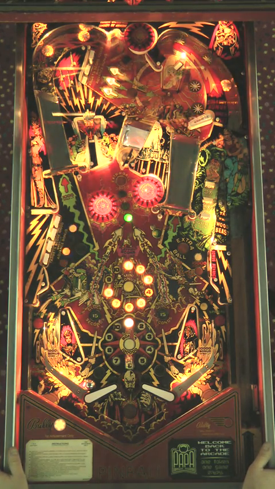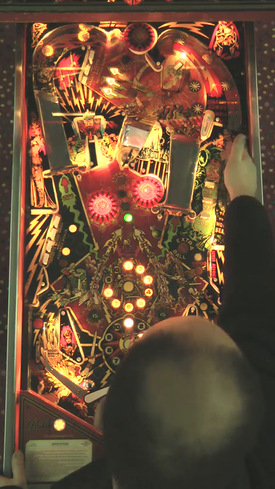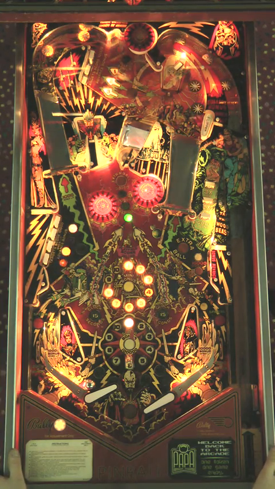This is normally the way to play the game when you play it at home or in an arcade, because of the extra ball shot is the stand-up target in the back of these. So 1, 2, 3, 4 shots, and you earn an extra ball. The second shot earns 2x bonus, the third shot earns 3x bonus, and then the extra ball. So normally what you see people do is just go for those targets immediately.